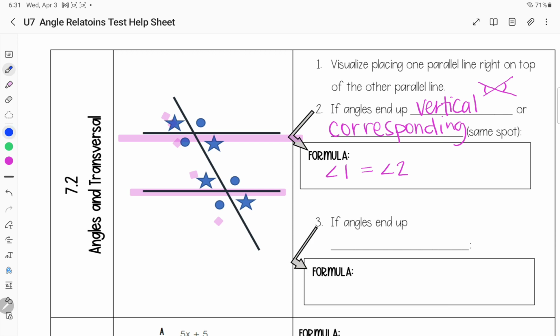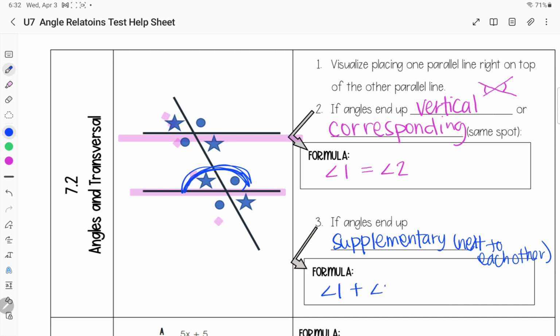If you move them and they end up next to each other, which is going to be supplementary, I'm going to put right here next to each other. So if they end up forming that half circle there, it's going to be angle 1 plus angle 2, and if you do not know that this sign means the angle, write the word out so that when you get to your test, you're not going, I don't know what that means, Mrs. Walker. Equals 180. So remember, supplementary means that when we do it, it would be like this angle and this angle. So we still have that 180 degrees.